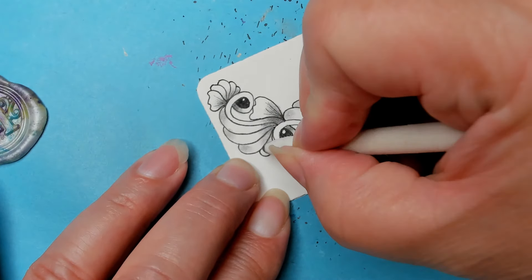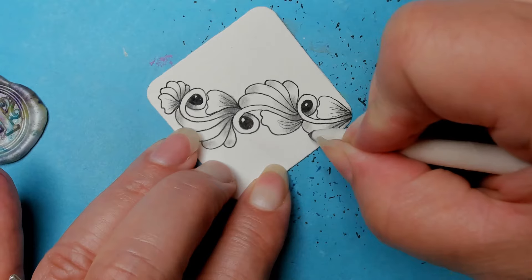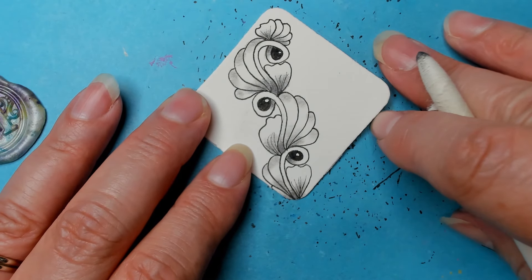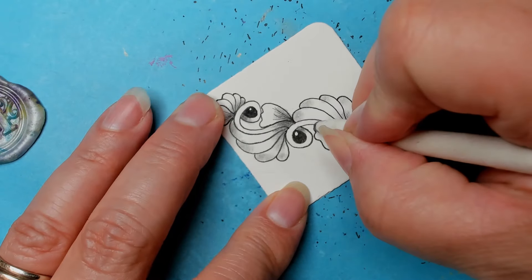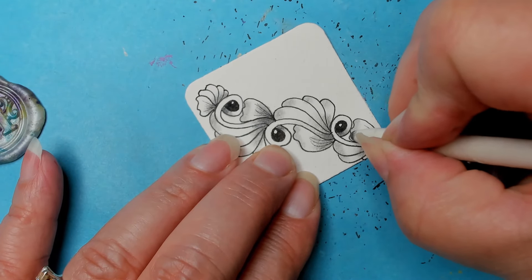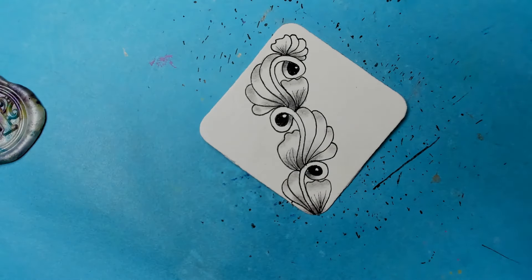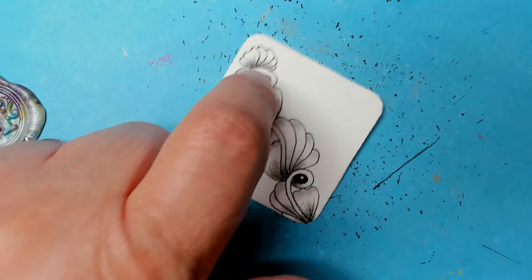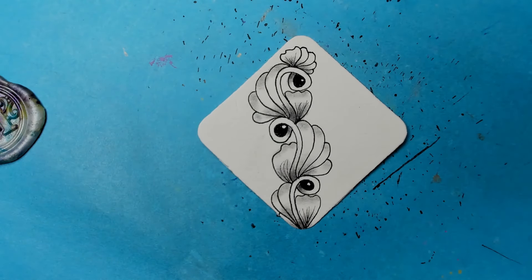If you want to — and I think I do — I'm going to use what's left on the tortillon. Look at how that just adds such a neat curve to it. Over here too, and as long as you have enough space to leave some of your natural tile color, you can. I'm always evaluating because I don't want graphite remorse, but look at that — just made it all shine. The top one looks like a tangle critter to me — kind of has a swan look to it, or like the tangle Sprinkle which is similar.